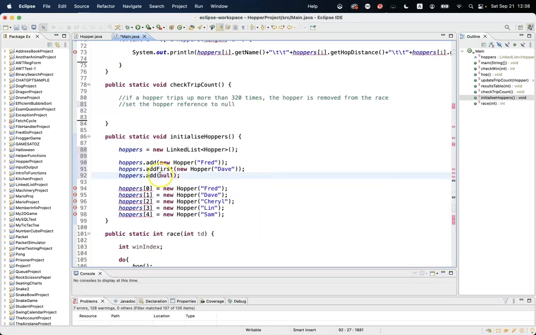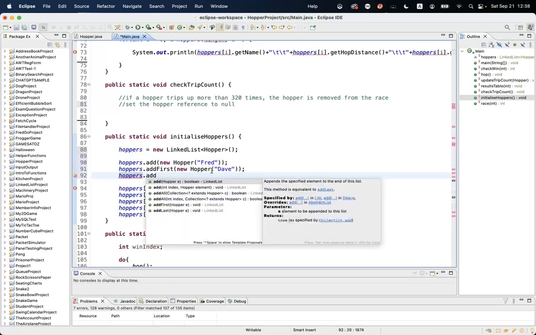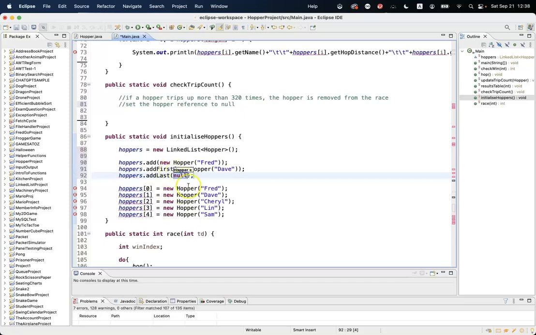And let's choose another method for adding. Let's just have a look at another one. There's this add last method. So we can put Cheryl in as the last hopper in the list.